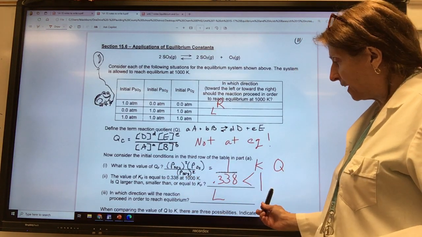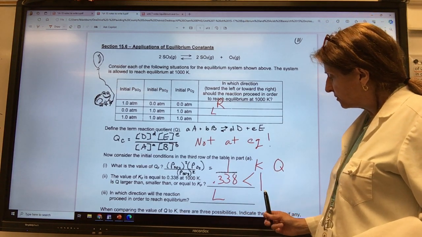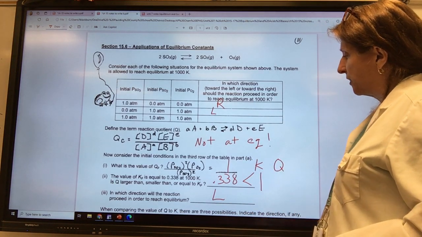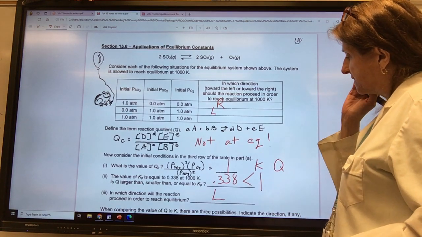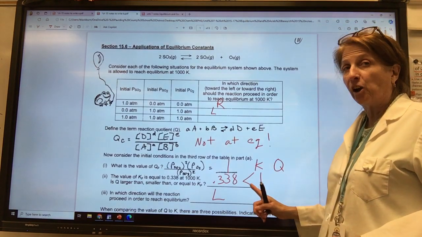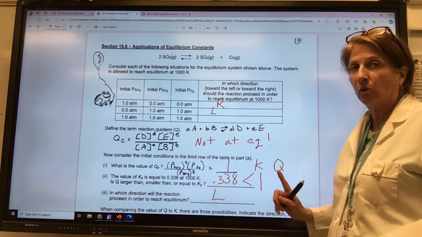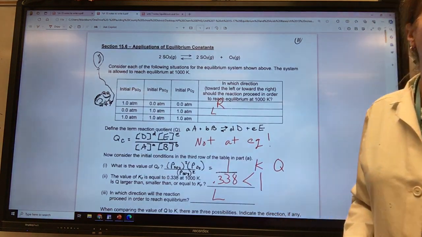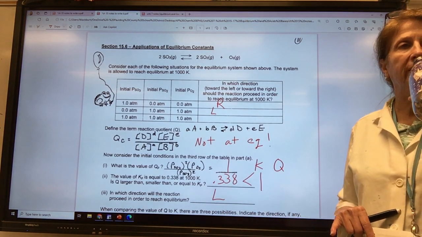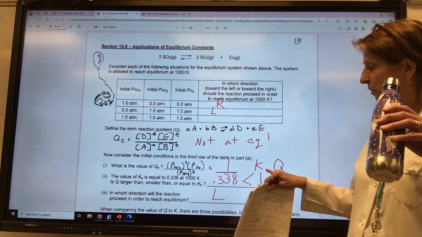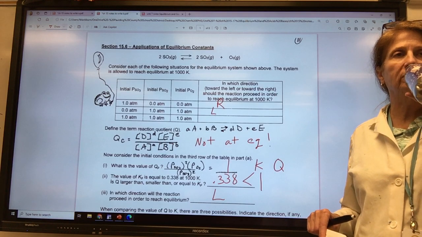So we write them down, and always write your Ks before your Qs, and you can see which way it's going to go. So here's our greater than, less than, and it's going to make an arrow showing us which way it's going to go if you always write your Ks before Qs. So these notes originally didn't have that. I don't know if your book has it or not. I haven't looked yet. But always write Ks before Qs, and your greater than, less than will give you an arrow to tell you which way the direction's going.